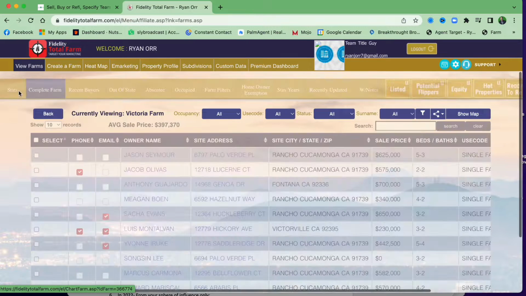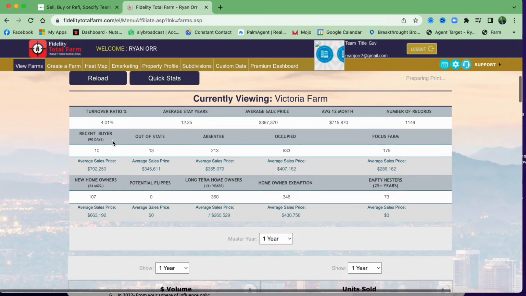Here is a quick breakdown, but before we do that, I'd like to go to the statistics. Let's break it down. Here's the turnover ratio. Here's how long people in this area specifically stay on average. This number, I take it with a grain of salt because sometimes there are deed transfers that are not relevant. So in this tool, do not pay attention to this average sales price because that is low. Here's your total number of records. Your focus farm is going to be your people that are likely to sell. That's just another fun word for focus farm. It uses a predictive analytics algorithm to identify, based on those parameters, who is most likely to sell.